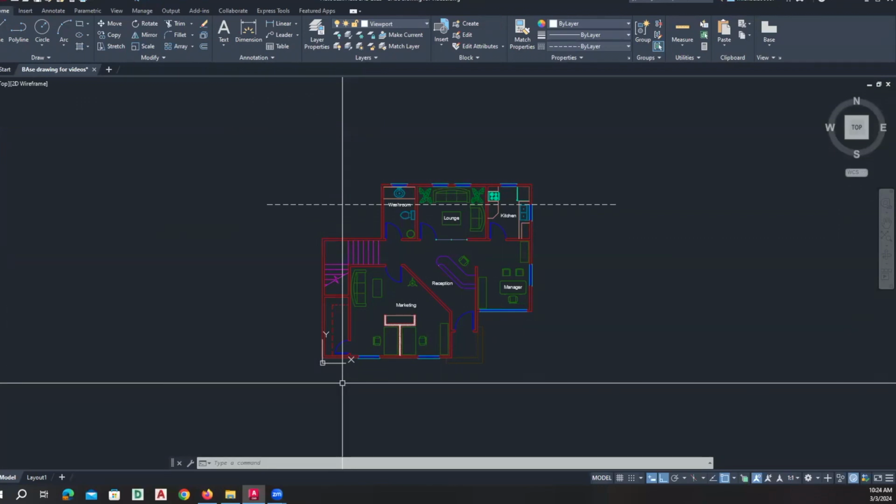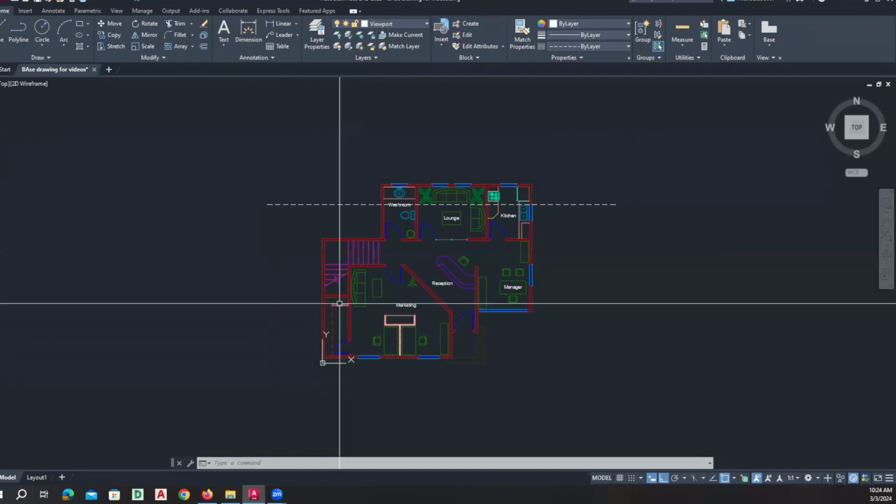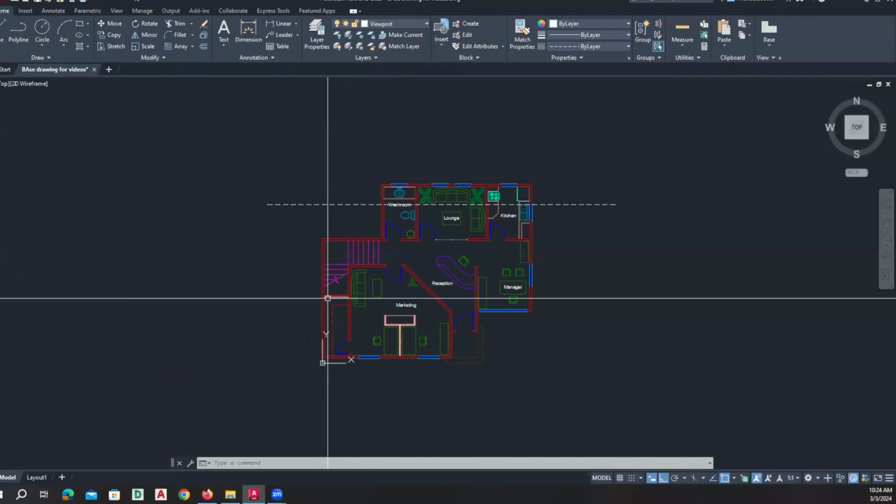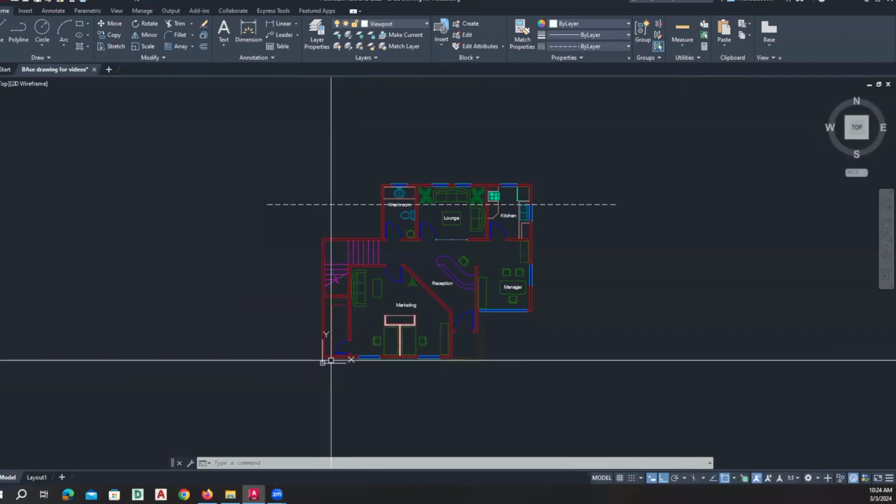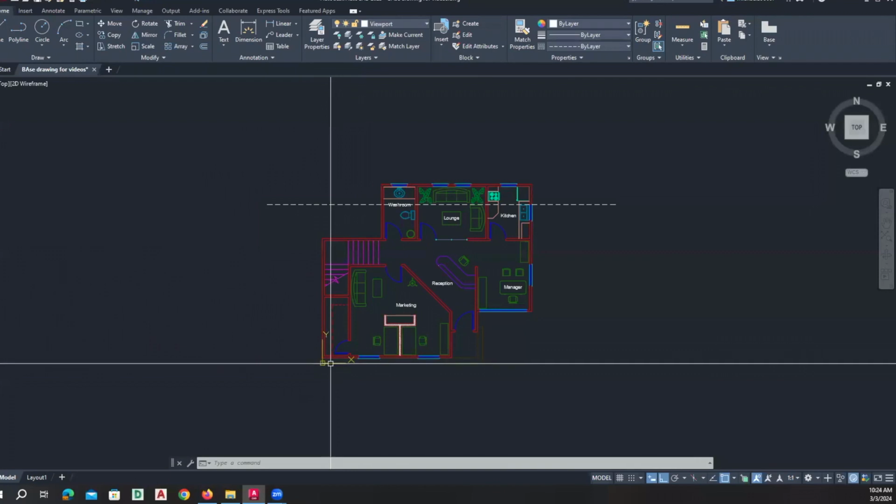Consider that similar to how north, south, east, and west works, right? The world, if you look at the world, north is always north, south, east, and west is always pointing in the direction that it is pointing. With that said, that doesn't change. However, in AutoCAD, you do have the option of changing the X and Y axis and placing its location in other places and changing its orientation.